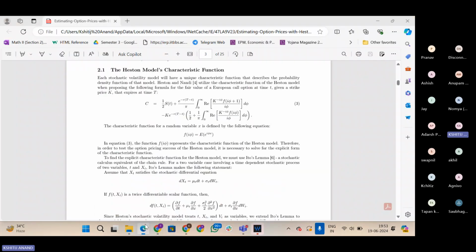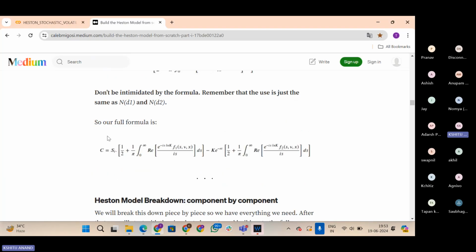The mistake is obviously that the ST should be outside. Okay. So this ST should be outside from here. I didn't pay heed to it, and I have written it into the lecture as well. They have made some mistake. ST should be outside, and then it would be 1 by 2 plus e to the power minus RT, and everything else then would be inside. Anyway, I will provide the link to this function. So this is the correct call formula.